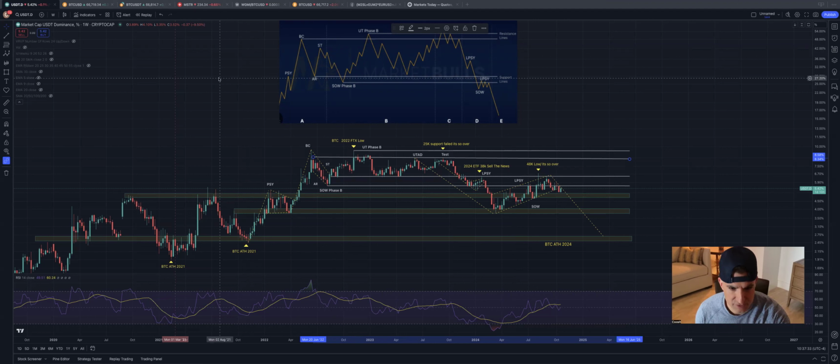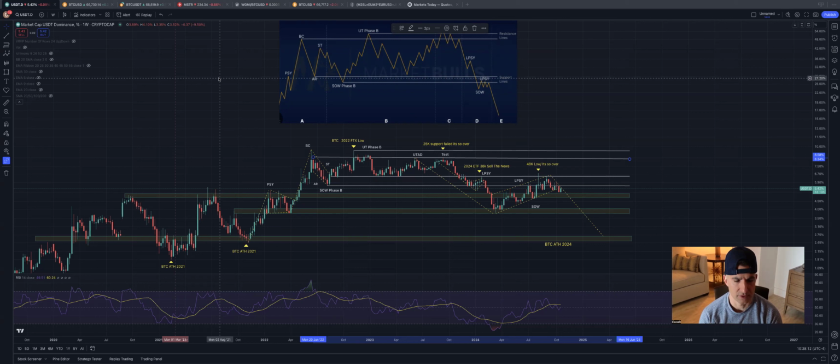To give you some context for the agenda today, we're going to be doing USDT, so Tether market cap dominance. In essence, the percentage of stable coins as an overall proportion of the crypto ecosystem. So the higher that percentage of USDT dominance, in essence, the more people that are in stable coins as opposed to being deployed and in the market. And I think this is a good starting exercise to illustrate where I believe we are.